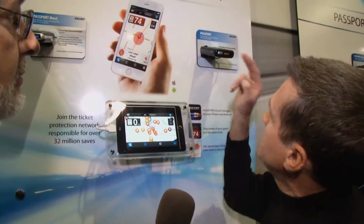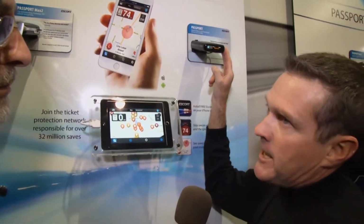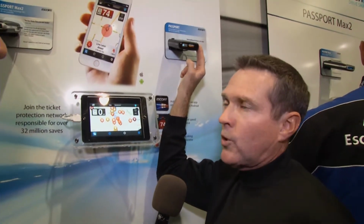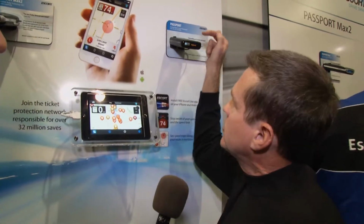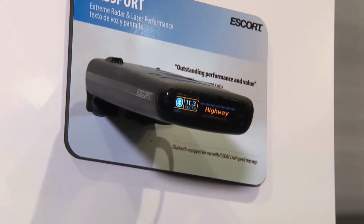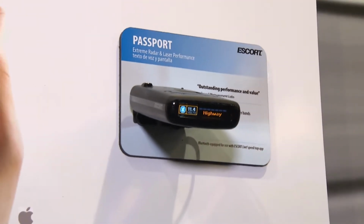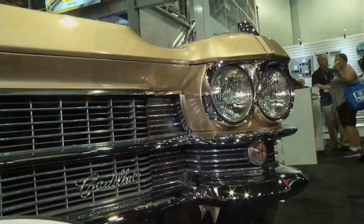We took the display, took some of those features. It speaks Spanish, but we brought this down to an elevated entry-level price point, the new Passport, $349.95. It too is Bluetooth equipped and ties right to the app. So now you will know before you go. And this is awesome. You know, using these radar detectors makes you a safer driver because it keeps you involved, does all kinds of neat things, and you've got the latest and greatest technology here at the show. This is awesome stuff, folks, and I want to tell you, we're going to see what Dave Bowman's looking at because he may need a detector with the vehicles he's with.